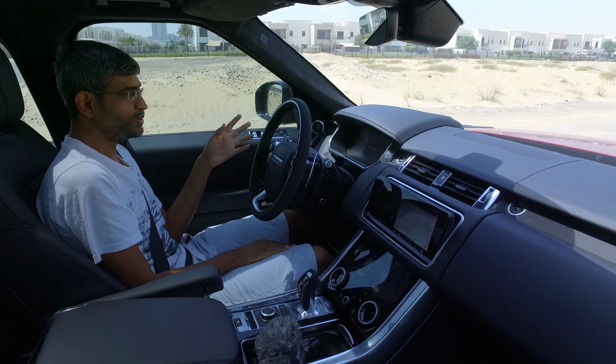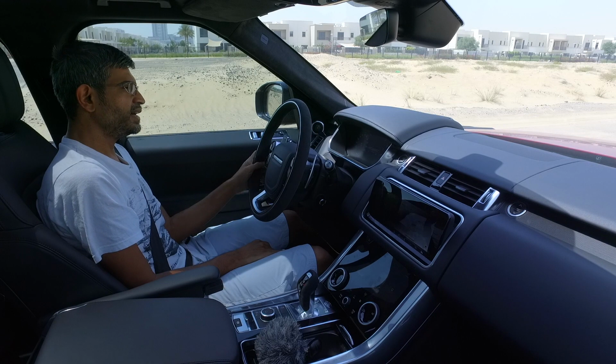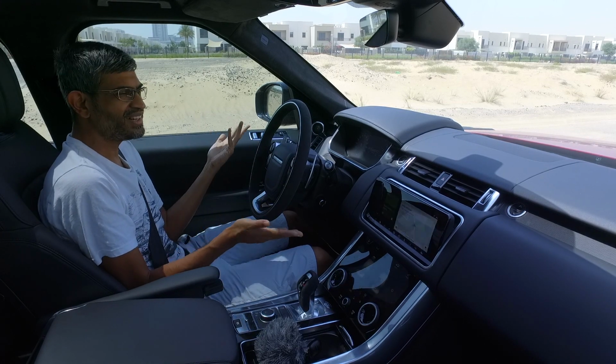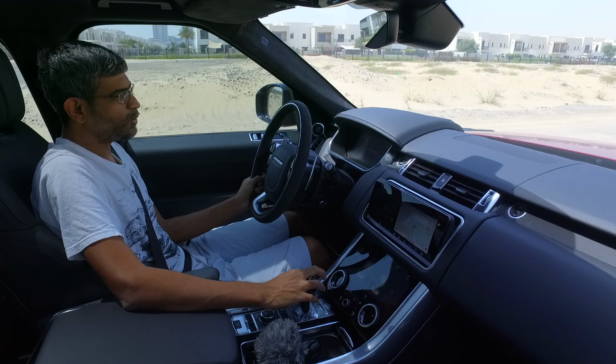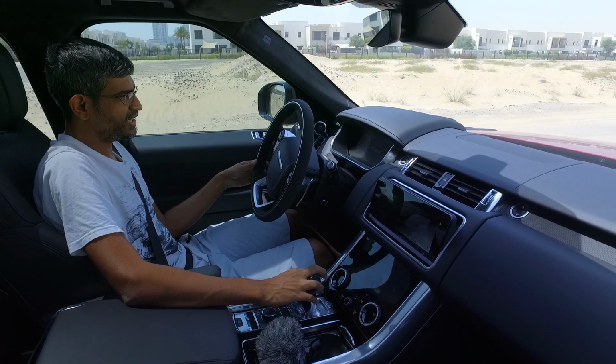Now you've taken away the power. So this one has 22-inch wheels, and it has a 400 horsepower engine, which is ironically almost the same as the supercharged V8 when it first came out with. What's it like off-road? I'm on a very bumpy track and I'm going very slowly.